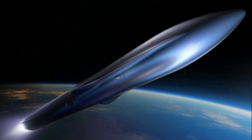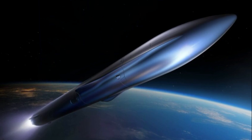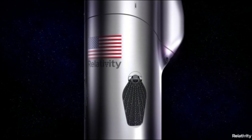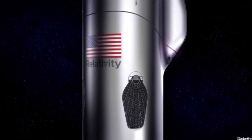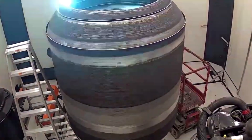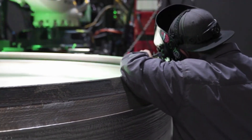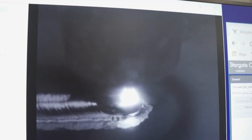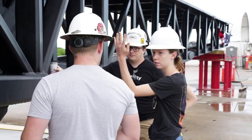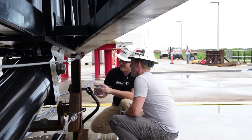As a medium-heavy lift, fully reusable launch vehicle made for growing satellite constellation launch demand and eventually multi-planetary transport, Terran-R is trying to provide both government and commercial customers affordable access to space in LEO and beyond. With the addition of its Multi-Launch Agreement with OneWeb, Relativity has a total of five signed customers for Terran-R, including multiple launches and totaling more than $1.2 billion in backlog — a substantial amount of money and a good early sign for the future of Terran-R.